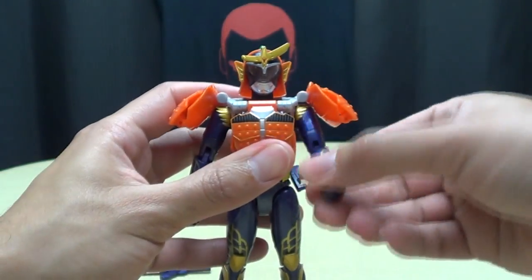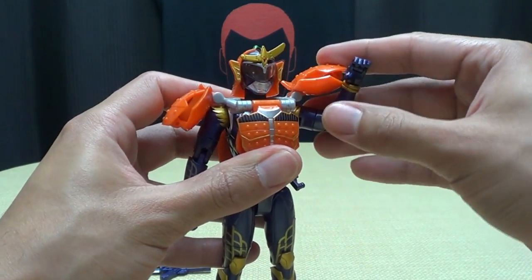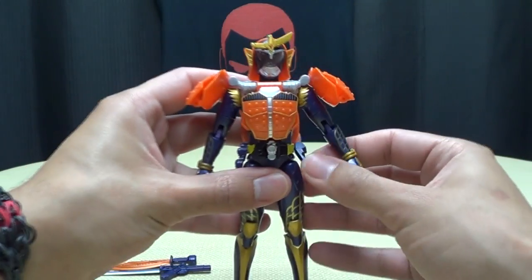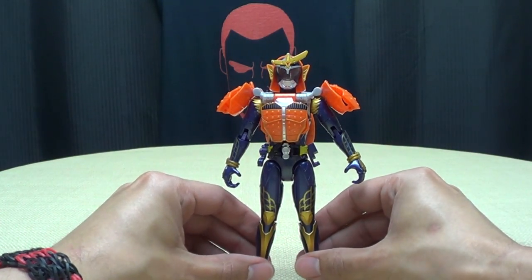And it's pretty cool. It doesn't really hinder arm articulation at all. I mean, you can still pretty much pose them however you want, and these are on a hinge, so they will move out of the way if you need them to be out of the way. So, pretty neat figure. I really do dig this line.